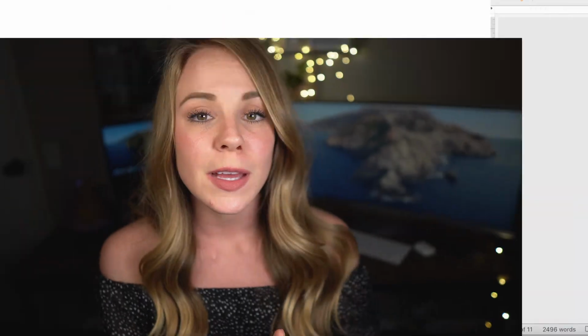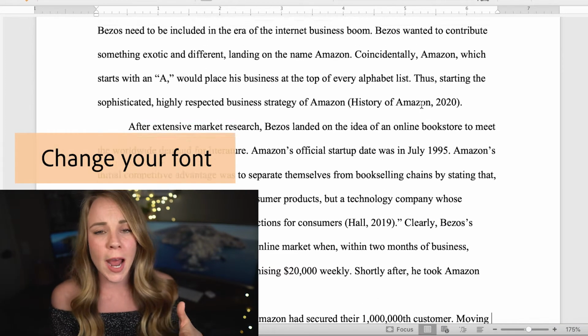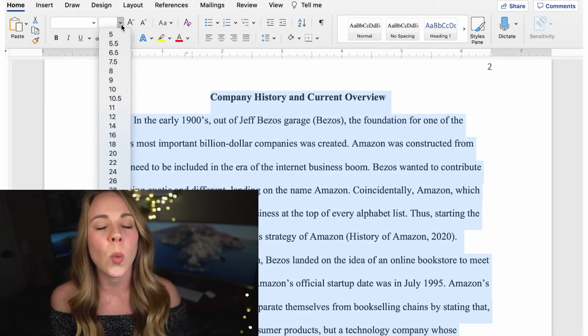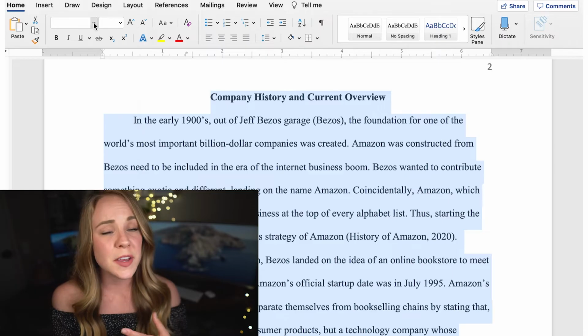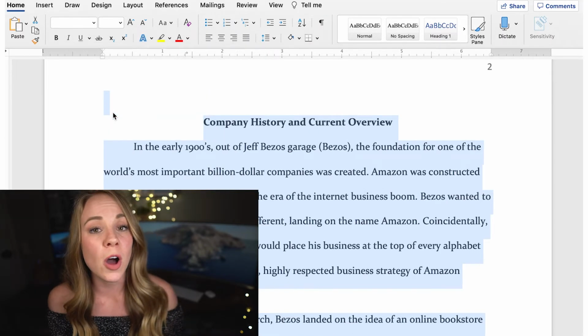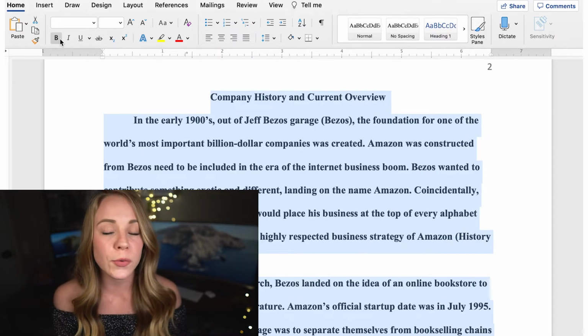All right, so when you're proofreading from a computer screen, you still want to think about breaking down that mental image you have of your writing. And the way you're going to do that is by manipulating the way your paper looks. And the way you do that is by changing your font size. You can either zoom in on the page or you can literally change the font size while you proofread it. Next, if you really want to change the way your paper looks, you can change the font itself. I suggest simply bolding your text while you proofread it.